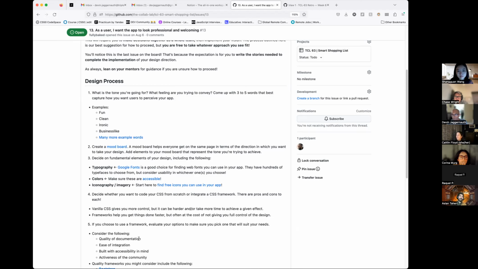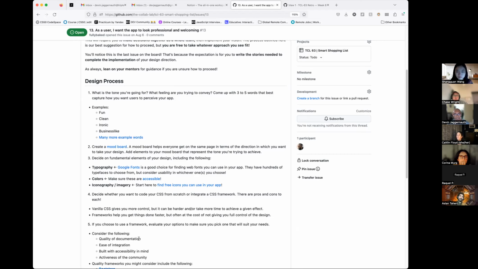Colors. So you want to make sure these are accessible, and that would include things like contrast between background and font colors. If you're using labels, those kinds of things. Iconography and imagery. Again, you have a lot of freedom with many UI libraries to use icons and the images that you choose.